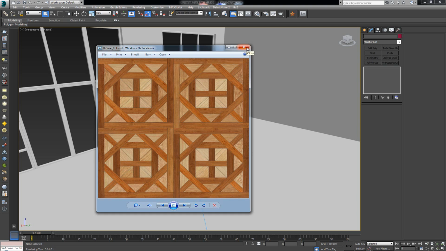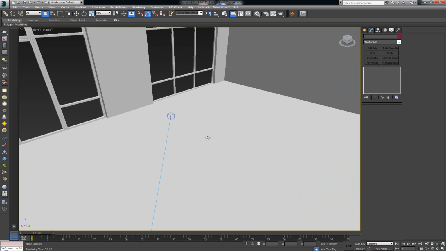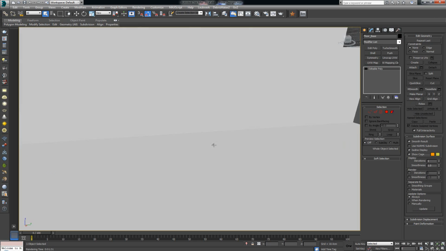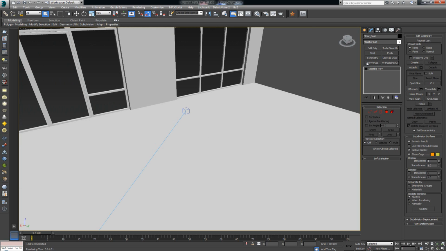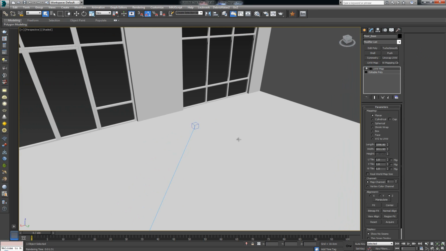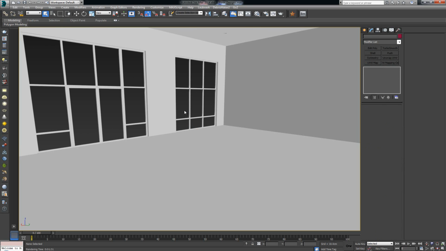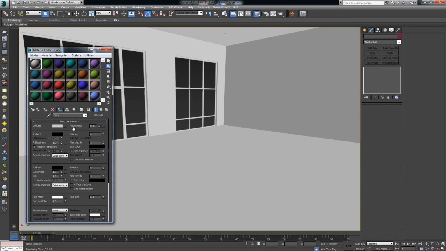Now, how do we measure this inside 3ds Max? Well, in order to do this kind of measurement inside Max, first of all we have to select the floor that we want to add the texture to, and we need to use a UVW map. This is going to allow us to put pretty much any texture that we want. But what is important here is that we click this button over here where it says real world map scale. What this does is basically tell Max that once we add the texture, instead of figuring out how the tiling is going to be done here, it's going to calculate it based on real world information.